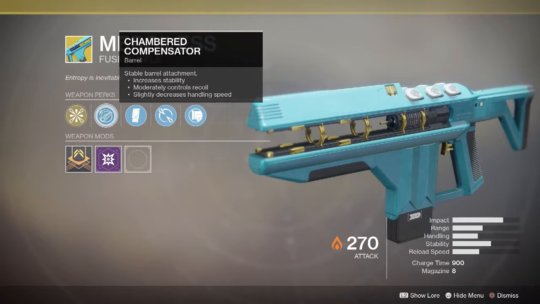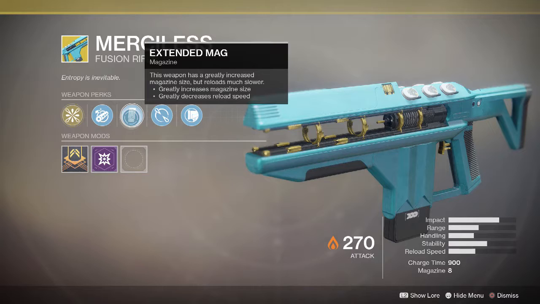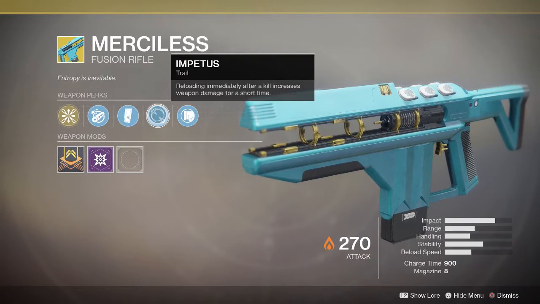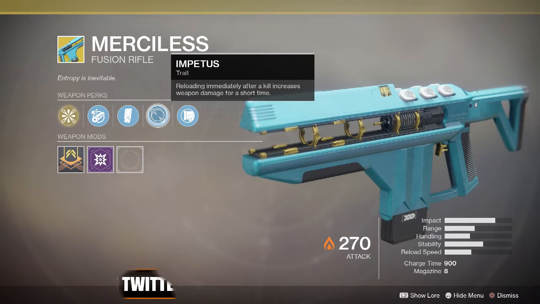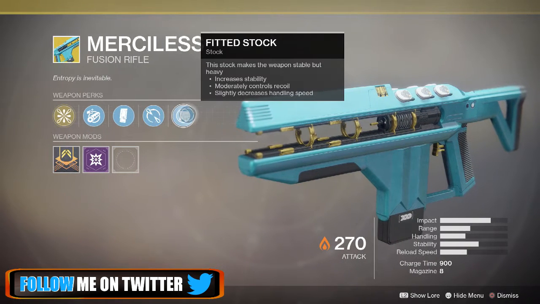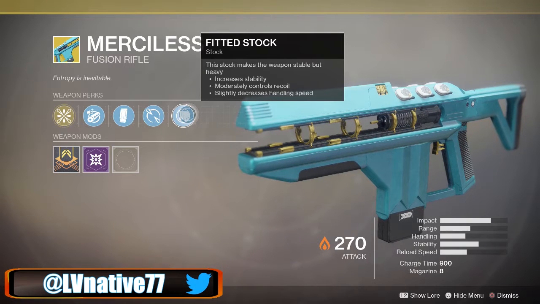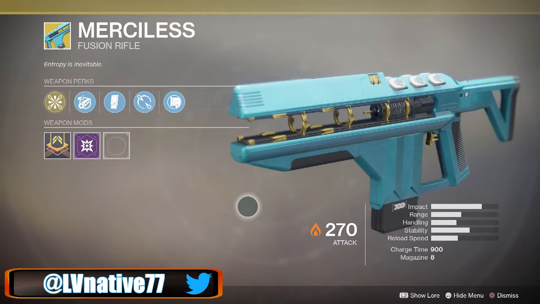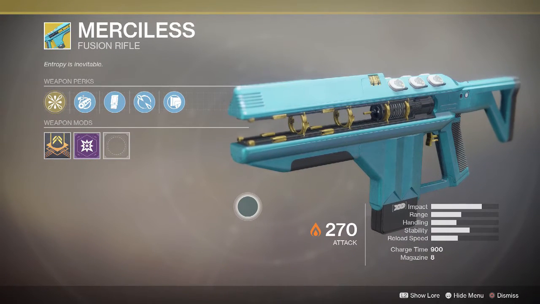We also have Chambered Compensator: increased stability, moderately controls recoil, slightly decreased handling speed. Extended Mag greatly increases magazine size and greatly decreases the reload speed. Impetus, which is reloading immediately after a kill, increases weapon damage for a short time, very similar to the Kill Clip trait. And Fitted Stock: increased stability, moderately controls recoil, and slightly decreased handling speed. This is a beast of a weapon, especially for boss and raid encounters. Absolutely make sure you pick this one up.